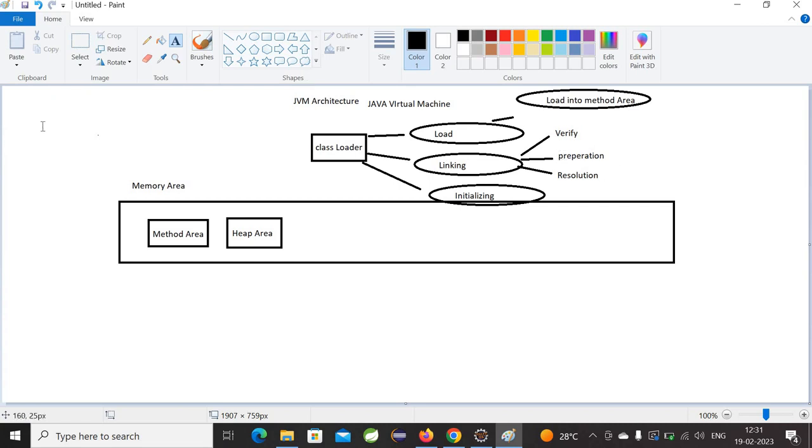Resolution means, as I gave the example, we have a String with some name like s1. That s1 is denoting what? String. Those things we call resolution, and they are also done inside the method area.